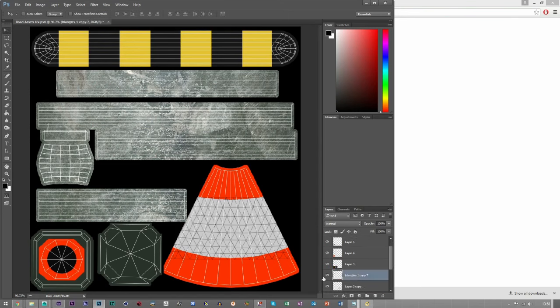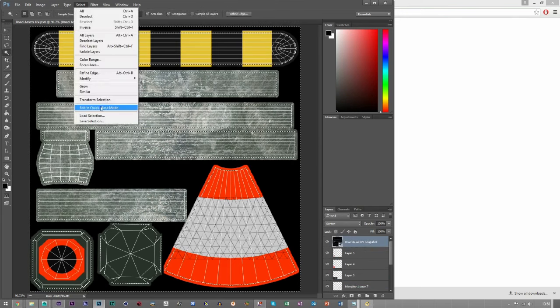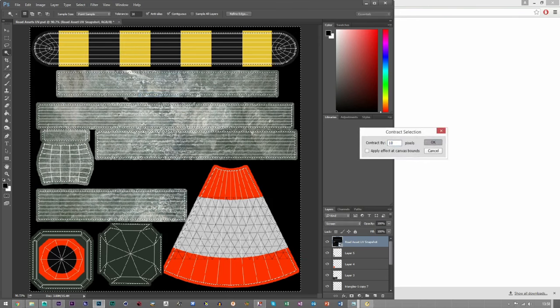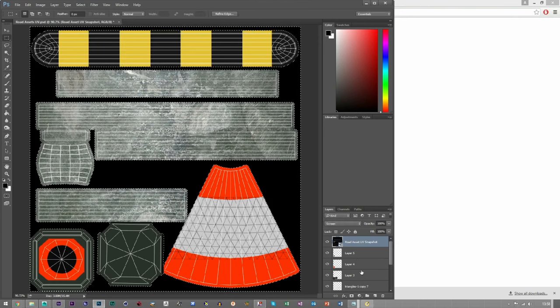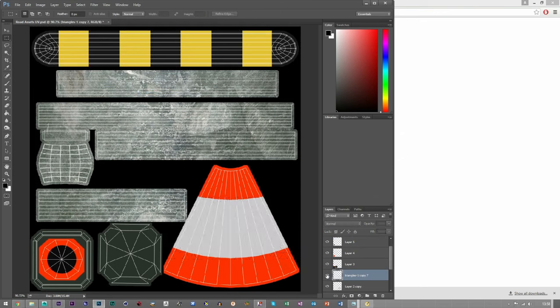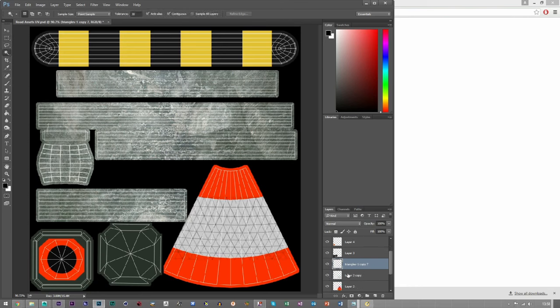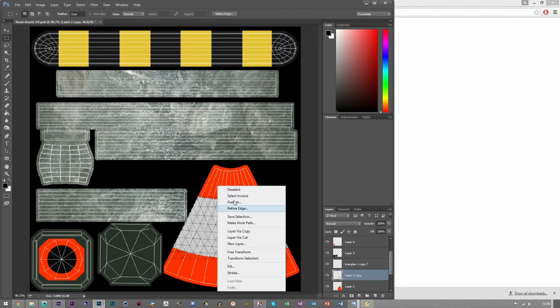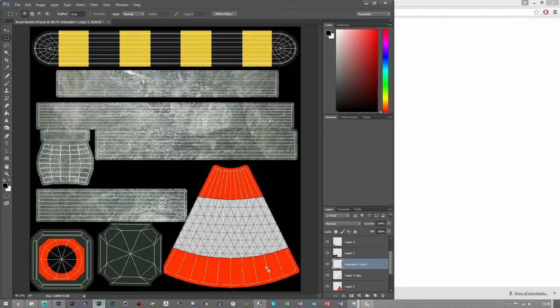So we can go to our triangle layer, well no, road asset, and once again, it gets quite tedious, but at least then you can see what your objects are, and it's quite tidy. So that's why I enjoy working like this. So we'll just turn it on and off just to see if anything's overlapping. No. And then I'll grab the silver layer, hold Control so that it grabs that selection. Right click, select inverse, and then delete that from the triangles. So then it's something like that.